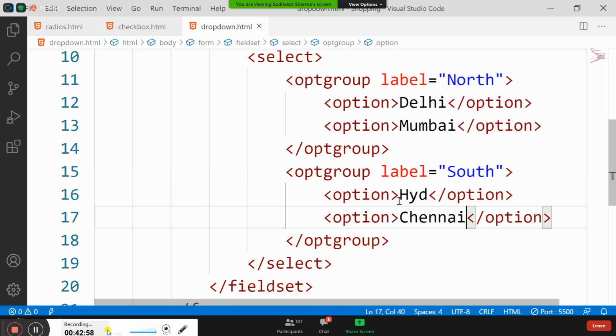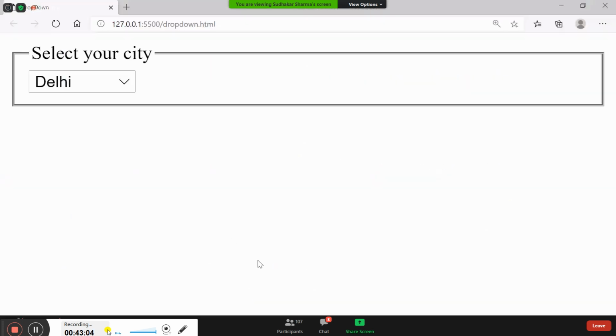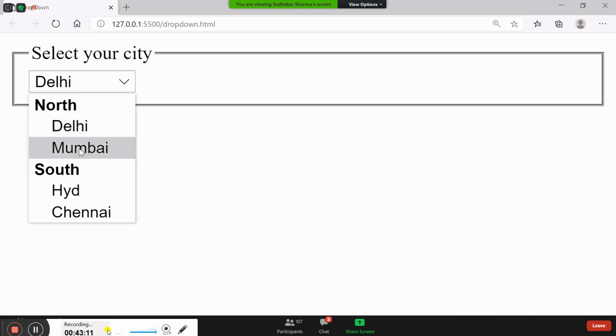And you can see that this optgroup is used to categorize your options. Now, Select your city, you can see here I have groups. North is a group, in that you have these two. South is a group, in that we have these two. You cannot choose north or south.